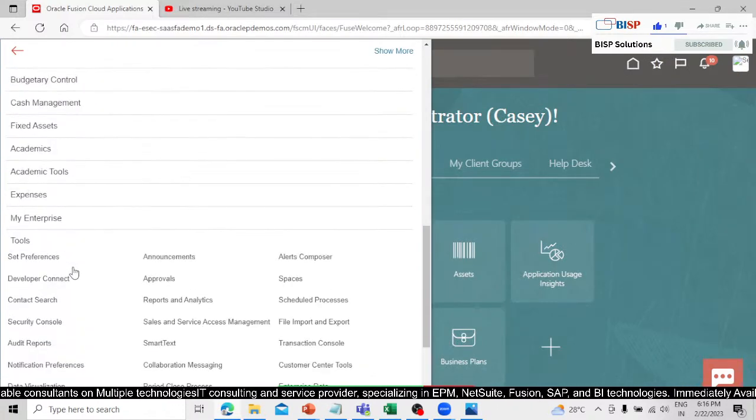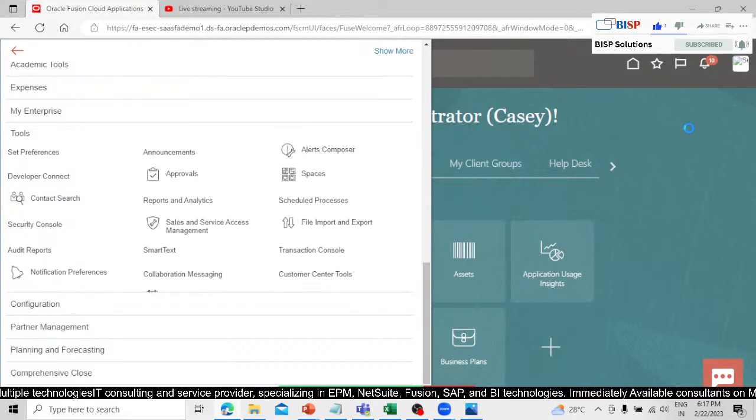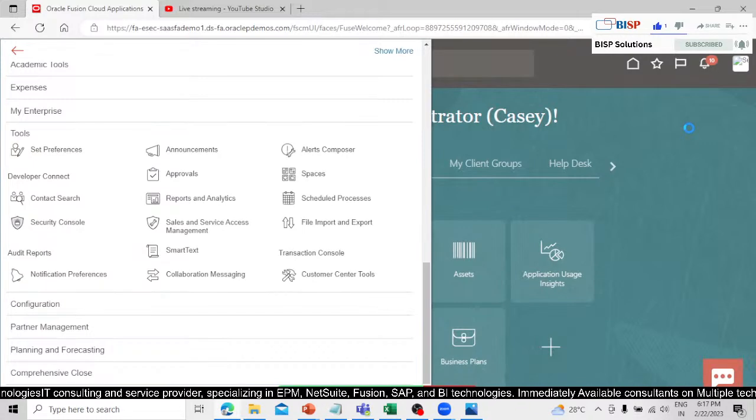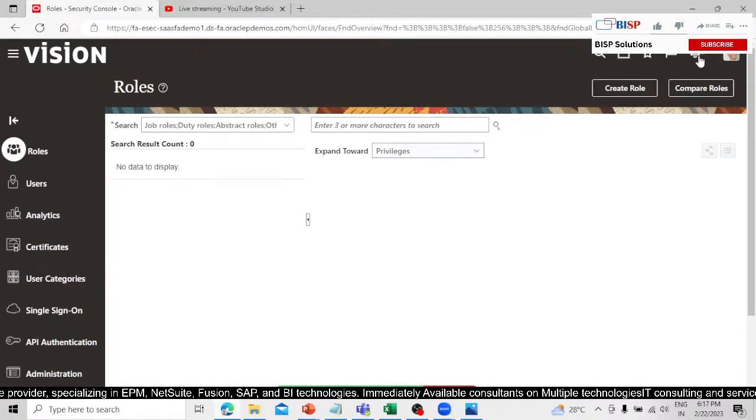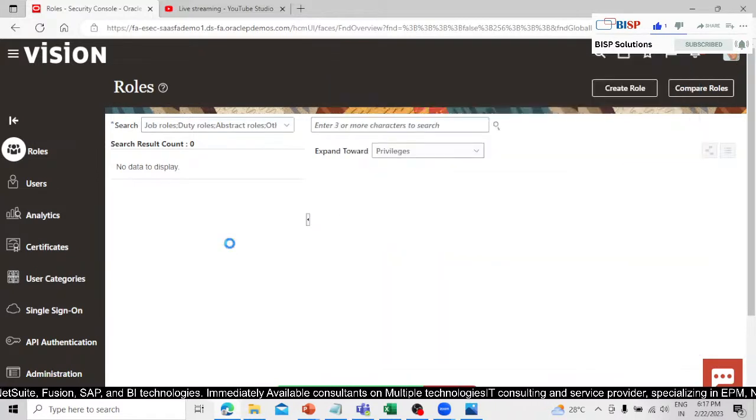Go to the tools. Click on this security console. Right. Let's click on this user.